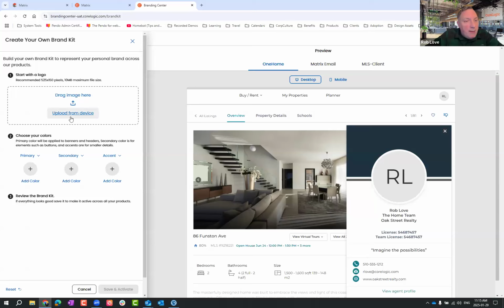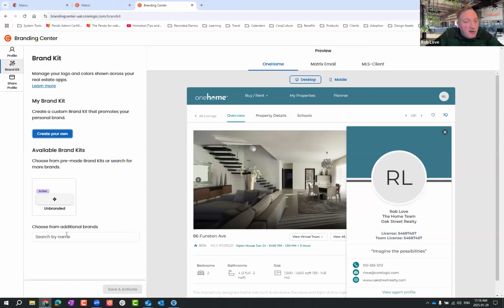So if you want to drag and drop your own logo, let's say you're not with one of the major franchises, but you work for an independent, you have your own branding, you can drag and drop a logo up here. It will automatically add your colors that we see. You can customize this as well. So if you have a style guide, if you have your colors, you can do that very easily. But I'm just going to show you a couple that are a little bit easier.